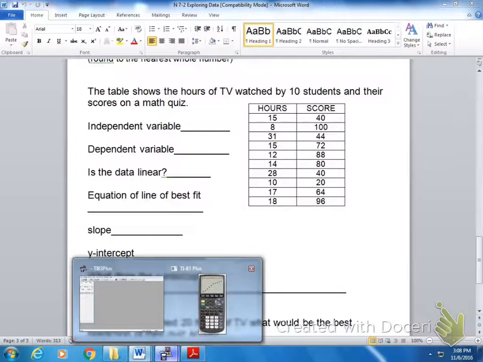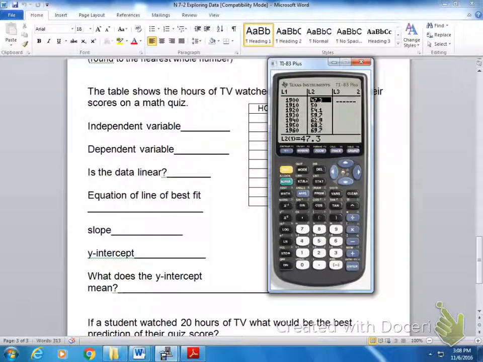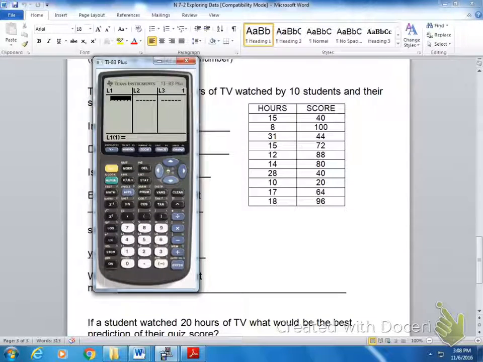Let me bring up my calculator again. We're going to go back into stat edit, and we're going to start putting our values in. So in x, we've got 15. Well, let's go up and clear it first just in case. Go up to L1, see how L1 is highlighted? Hit clear and enter. Go over to L2 and hit clear and enter. Now, guys, if we ever come in here and L1 and L2 are not there, you can push stat and go to number 5. It says setup editor and hit enter, and it'll make them come back, okay? Just so you know, because some people delete them out. So let's put our x values in first. Let's see, I've got 15, enter, 8, enter, 31, and so on. Make sure everyone's putting this into their calculator.